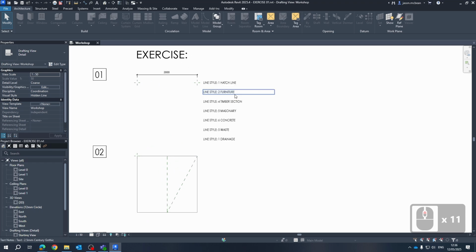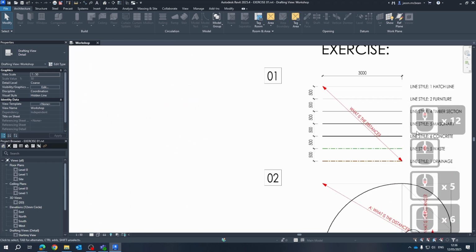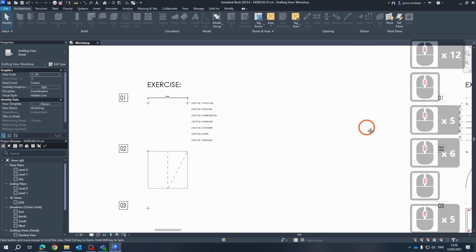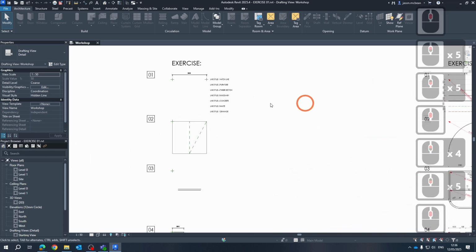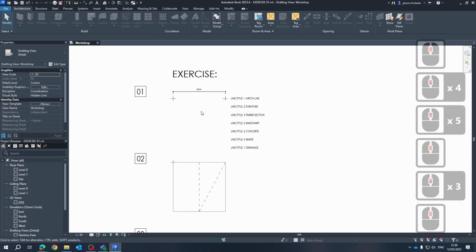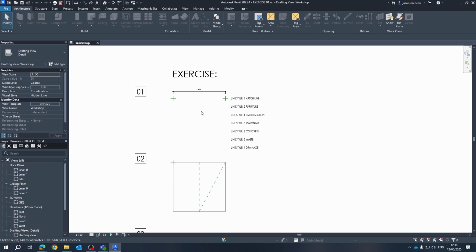Okay, so we're going to focus on the first assignment. You'll see that we've got some questions to answer. With regards to exercise 1, we're going to draw a series of line types, etc. For the most part, this exercise and workshop is going to be a drafting exercise. I would like all of you to get comfortable drafting in Revit first before we start modeling. What you need to understand with regards to Revit is that drafting and modeling go hand in hand. There are some situations where you can't model everything. You're going to have to draft some information as well.